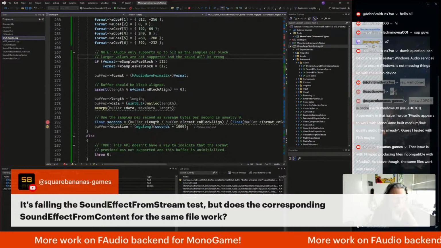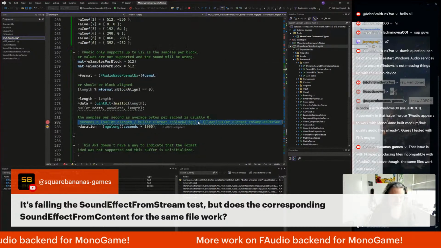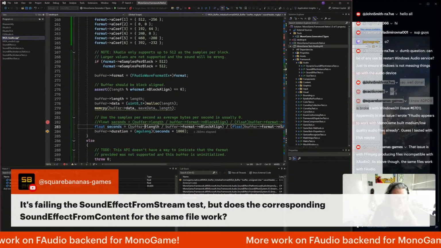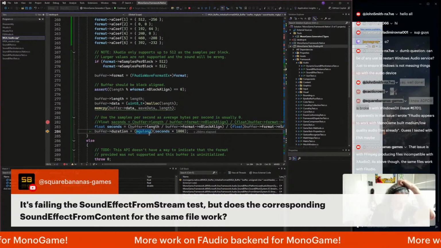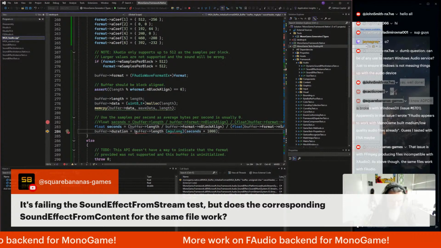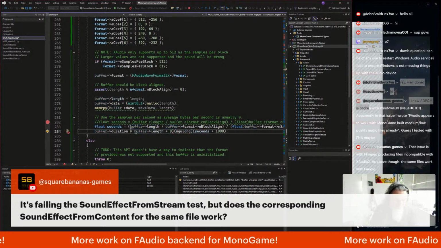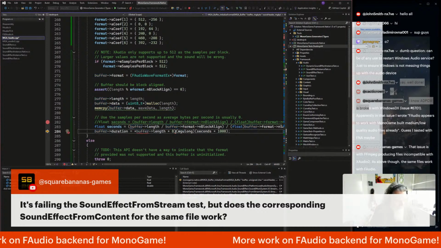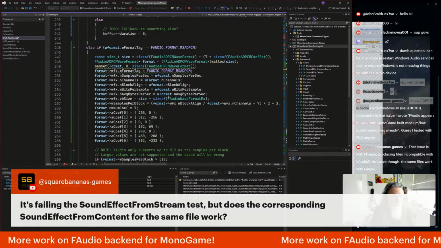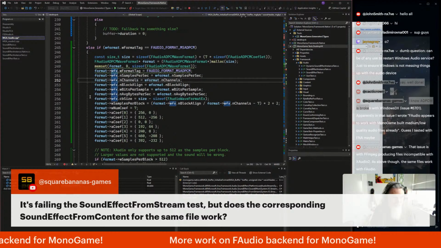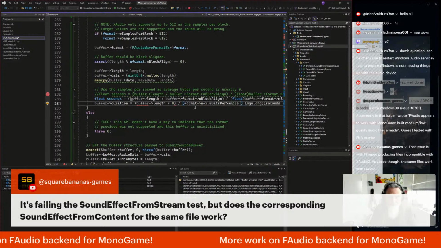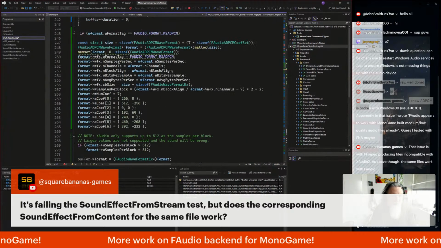Let's try an experimental function here for testing the timing on this. So what we're going to do is, I'm even going to do it like this. Buffer length times 8 bits, divided by this up here, bits per sample times channels.